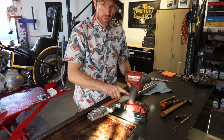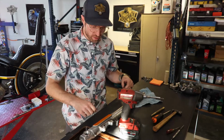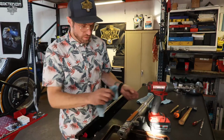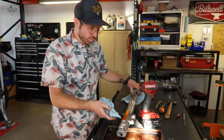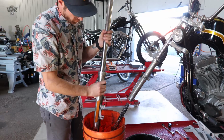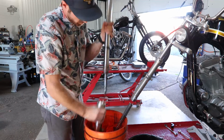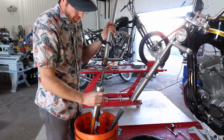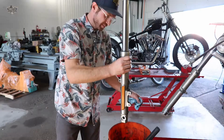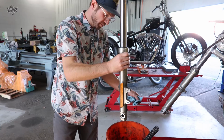So now we are going to separate our two fork halves. Again, a lot of people leave this clamped in the bike. Pull it off. One way to do it, use this much like a slide hammer and pull all that apart. Let it drain out a little bit here.